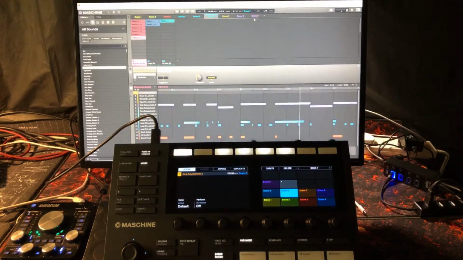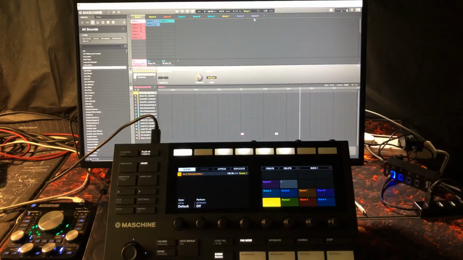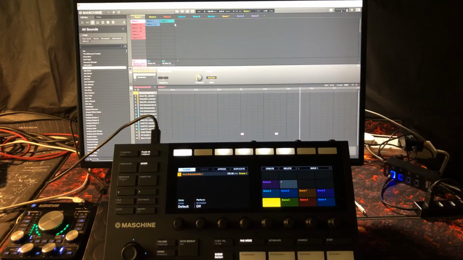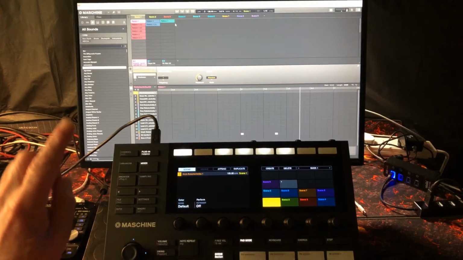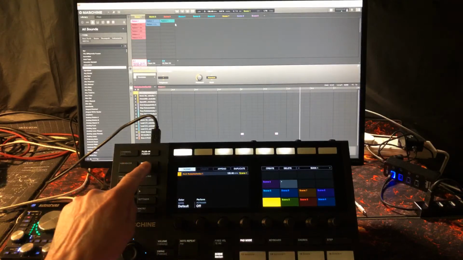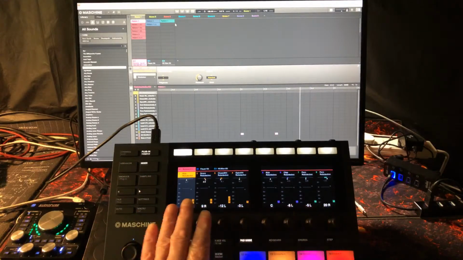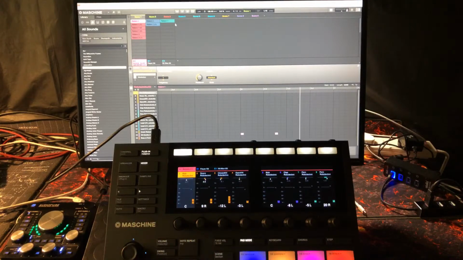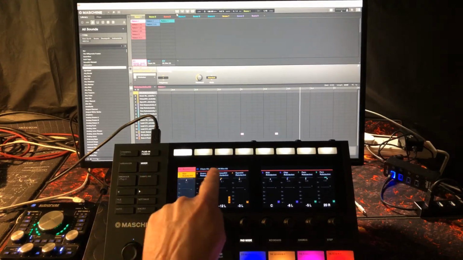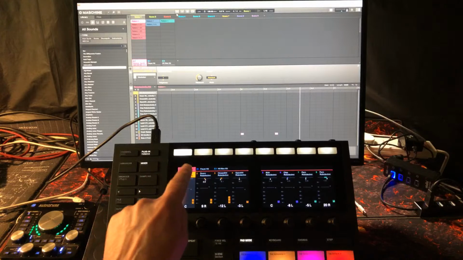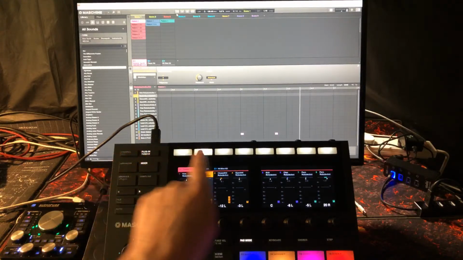So being able to select the scenes from the controller is great for performance. Everything that you see on the Maschine controller will be reflected in the software. So for instance, once your mixer's done, if you go to the mixer view on Maschine, you'll see that at the top of Maschine here you'll have the names of the kits that you've used, or the groups if you like. So we used 3 groups of instruments and they're reflected across the top.